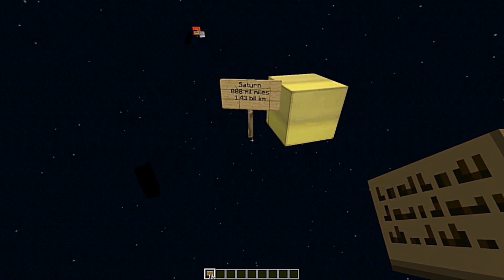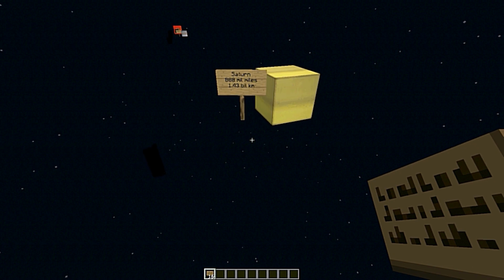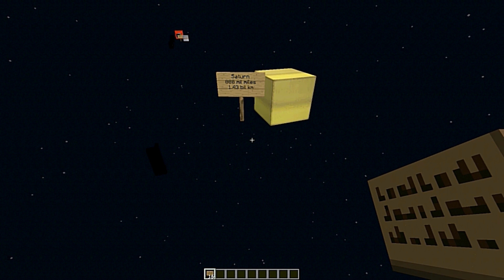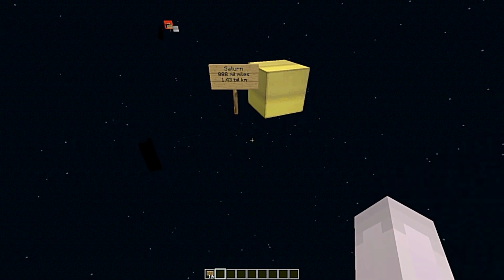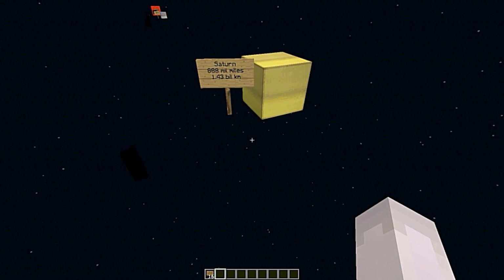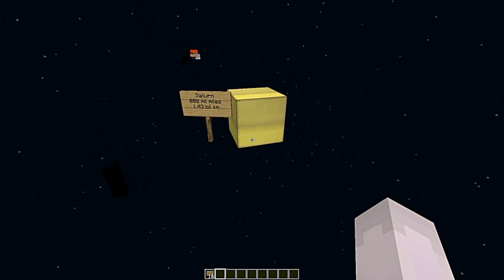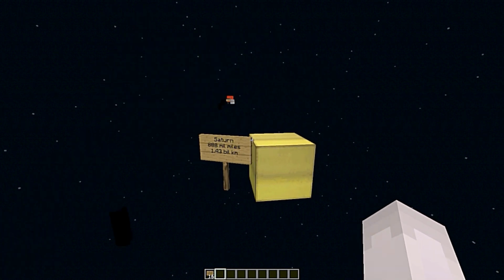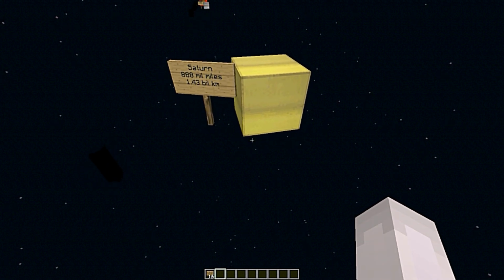Basically, Titan has a pretty dense atmosphere. It's so cold there that it has lakes and running liquid methane, and it rains liquid methane, and that is cold, people. To get methane to turn into a liquid, that is cold. Some really cool things about Saturn itself, though. It is less dense than water, and it's the only object less dense than water in our solar system. So if you could put a little lake right here and set it on there, it would float. It'd be the only one floating. I think that's pretty cool.